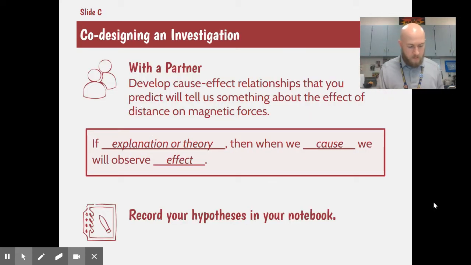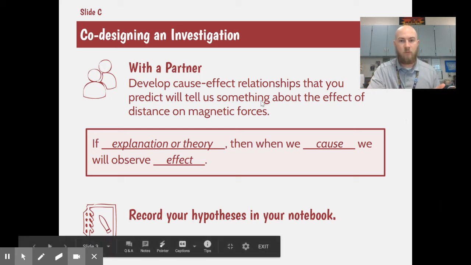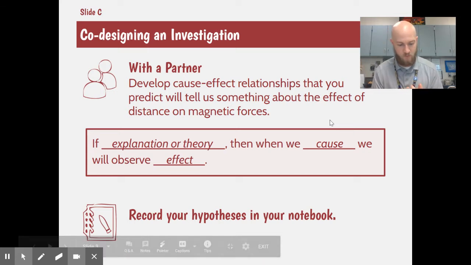All right, so next we want to focus on coming up with a hypothesis. Oftentimes, before we investigate a relationship, we need to come up with a hypothesis, a prediction of what we think is going to happen. So right now we're going to develop a cause-effect relationship that we predict will tell us something about the effect of distance on magnetic forces.